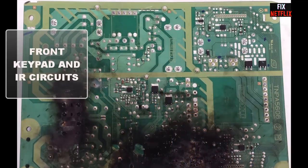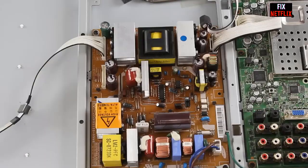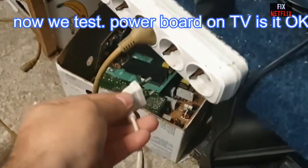Front keypad and IR circuits. Lastly, don't overlook the front keypad and IR circuits leading to the MCU or CPU. While rare, issues with these components can also cause power problems. In conclusion, diagnosing a TV with no power can be a complex process.